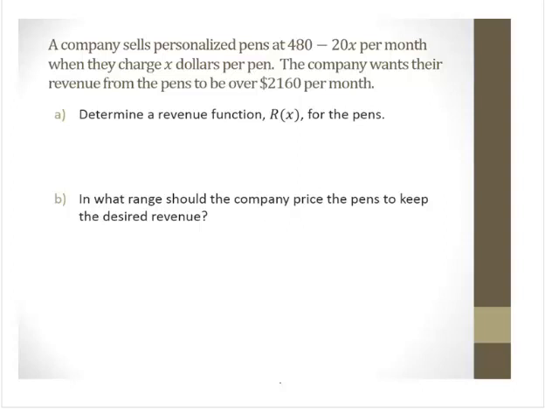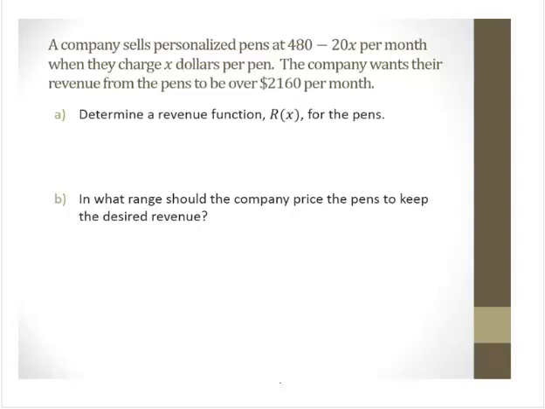All right, one more application. A company sells personalized pens at 480 minus 20x per month when they charge x dollars per pen. So they charge whatever they charge per pen. The company's going to sell 480 minus 20x pens. The company wants their revenue from the pens to be over $2,160 per month. So we want to determine a revenue function R of x for the pens.